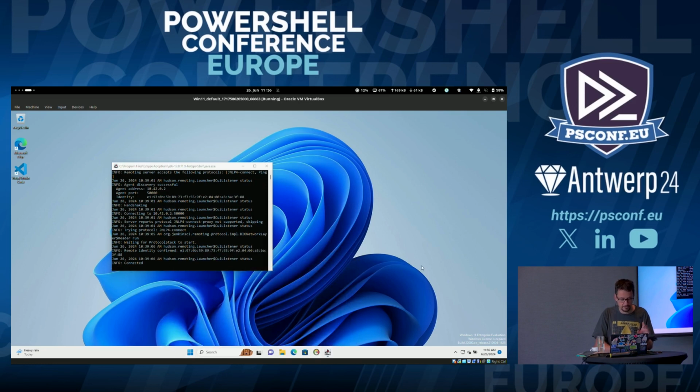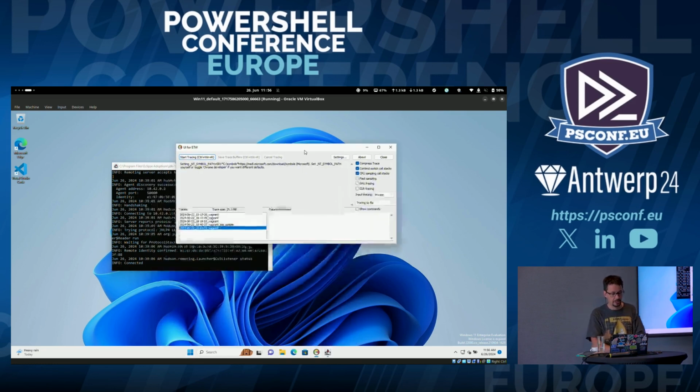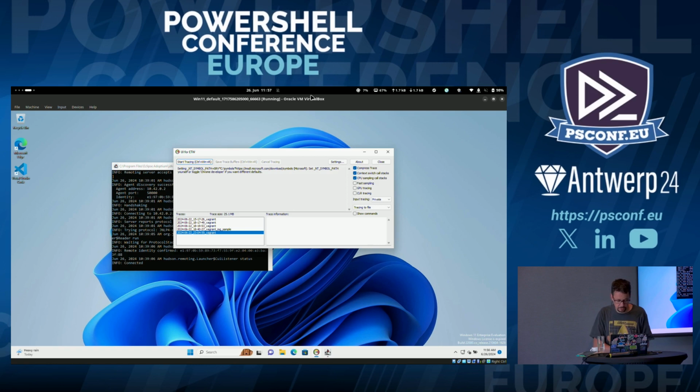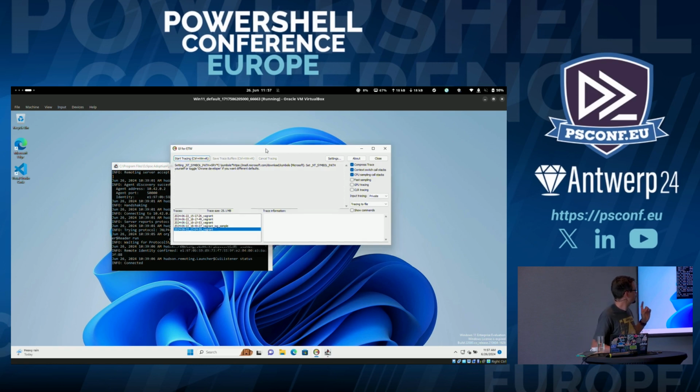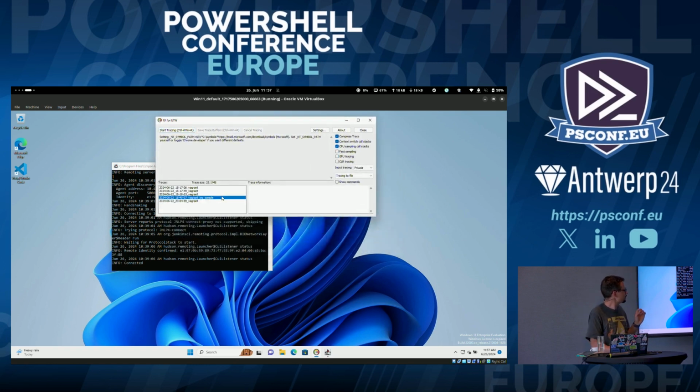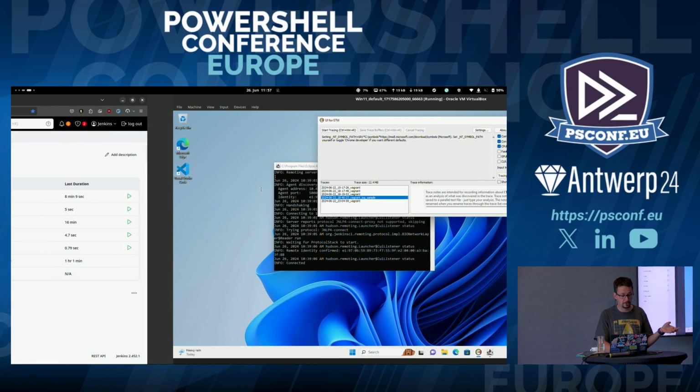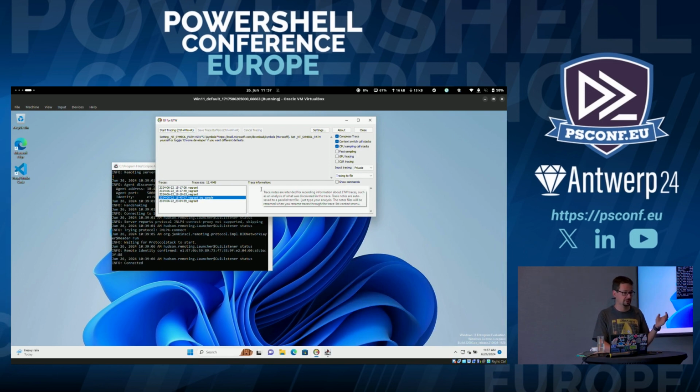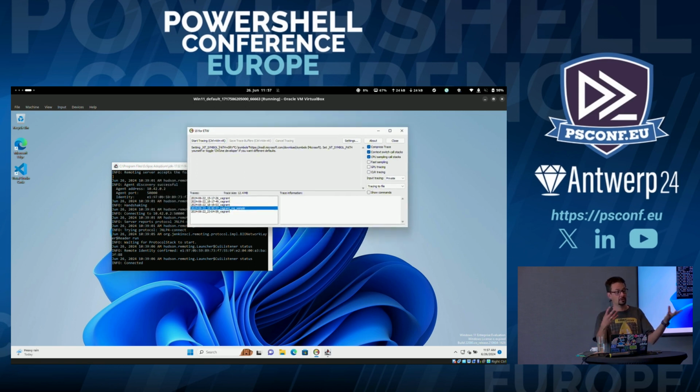There's a thing called UIforETW. I'm not quite sure how to increase the size on this. I'm sorry, you'll have to bear with me. So UIforETW, I think it's from a guy called Bruce Dawson. He works at Google. He does a lot of event tracing. He's got this amazing blog called Random ASCII. So check it out. And he does tutorials on event tracing. So when you want to do event tracing, basically you do a Choco install for UIforETW, then you are able to start tracing.